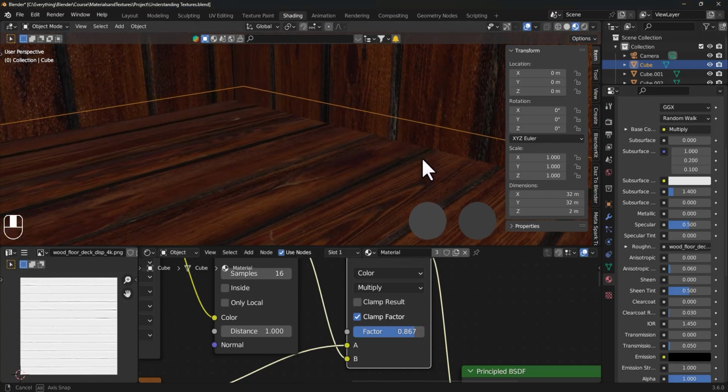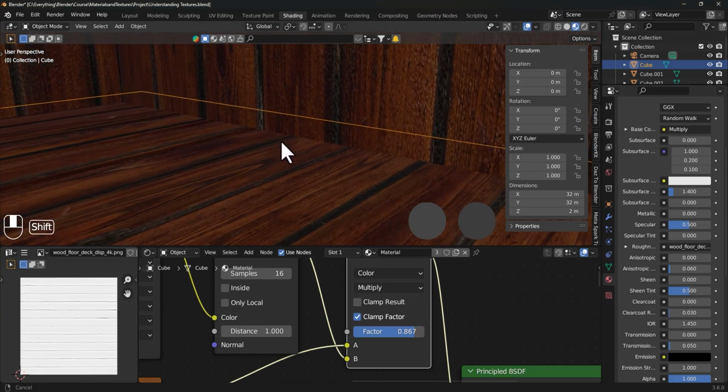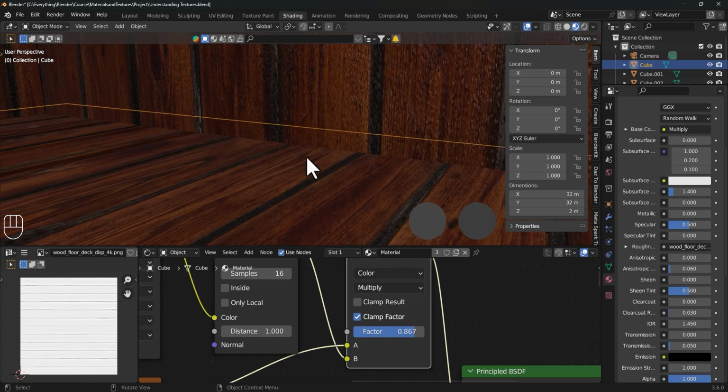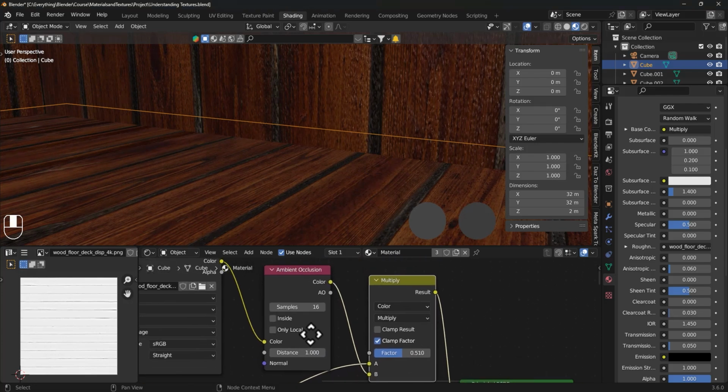Let me scroll in a bit so that you can see clearly. So let's look at the textures. I'm going from the base color factor 0 down to the ambient occlusion factor 1. You can see the change over here, and it's really subtle. So I'm just going to take it at maybe the midpoint here, and now down to the ambient occlusion node that we initially added, we can just work on the distance at which this effect is influenced.